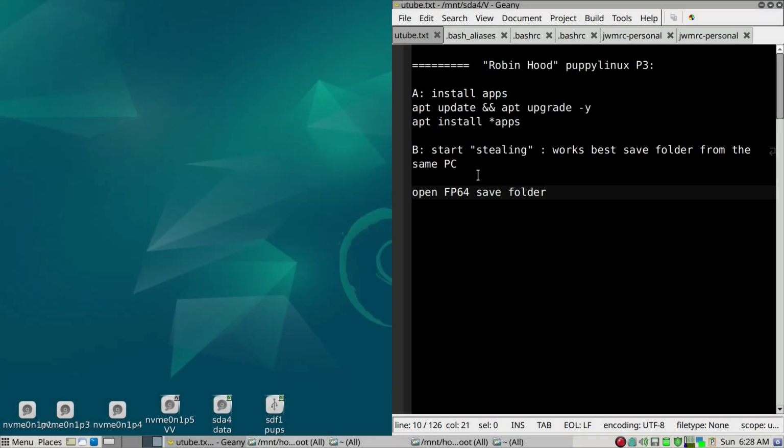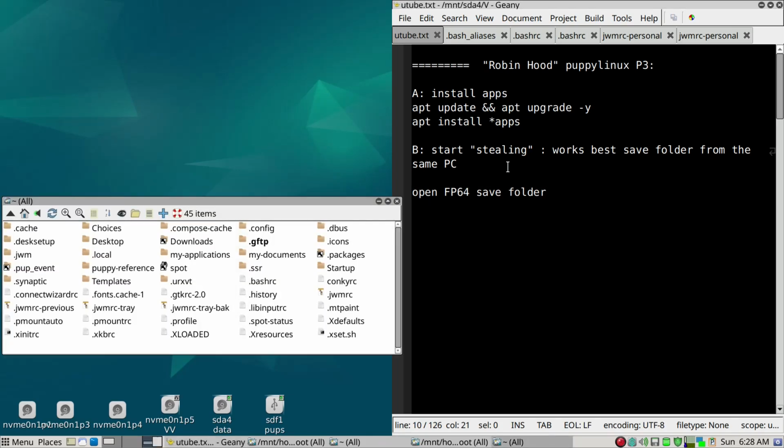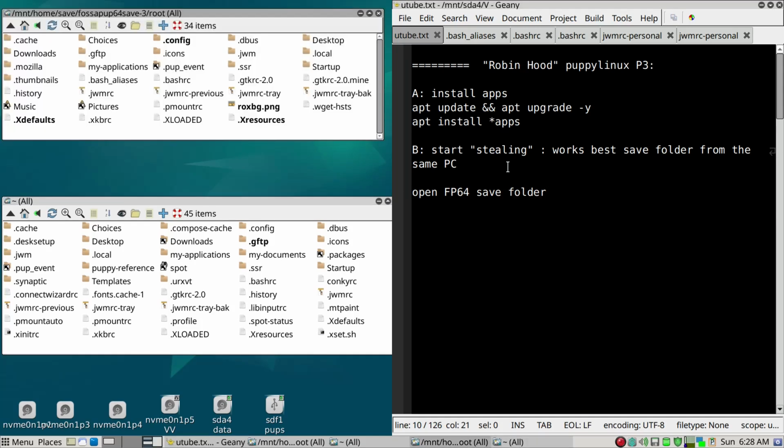The next part is what we're mainly going to do. Let me open up the ROX-Filer. So I have two ROX-Filers here. One is where I've opened up the FossaPup64 save folder. In that save folder, we're at our root level.